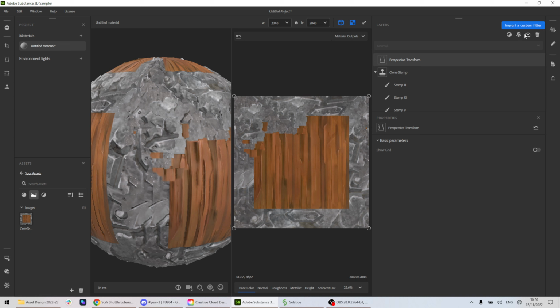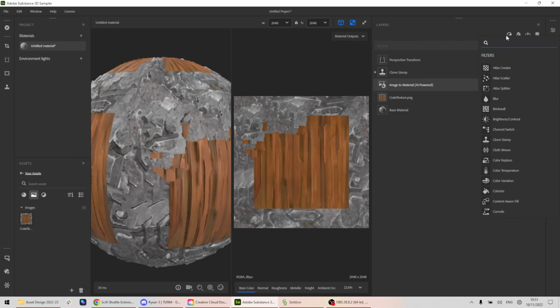So up here to the right hand side, we've got extra stuff we can do. Where's layers? So I can add filters. Where do I add filters again?